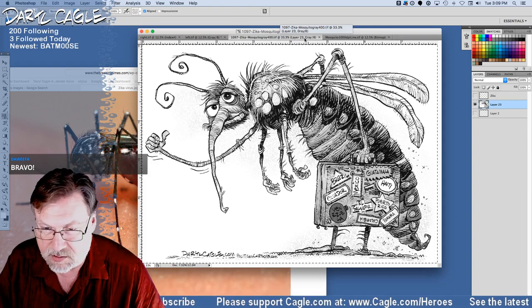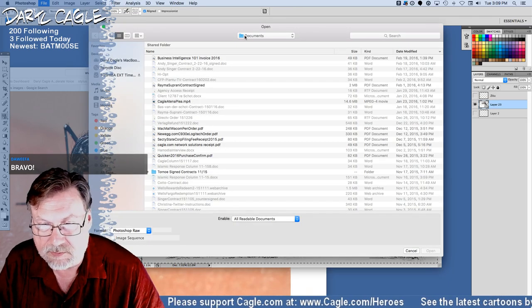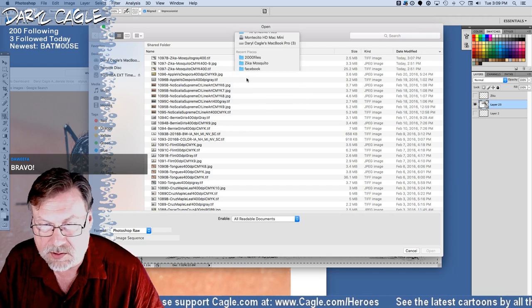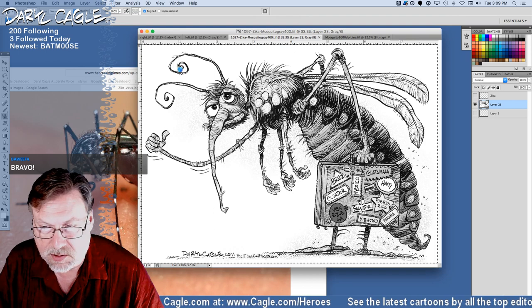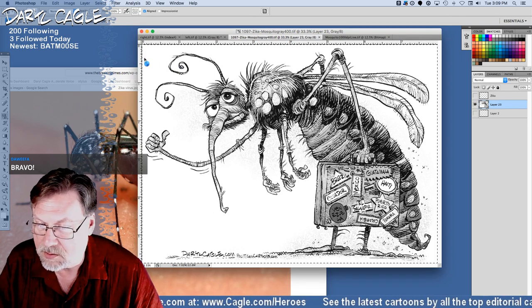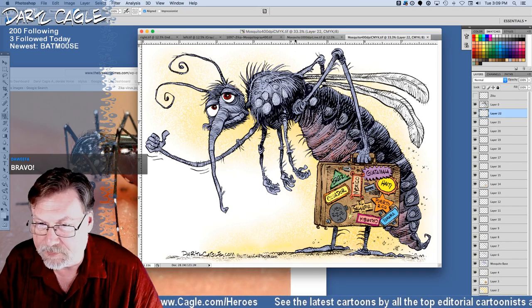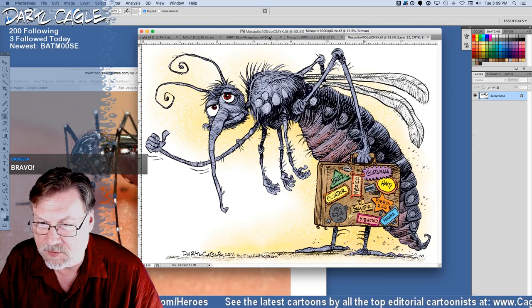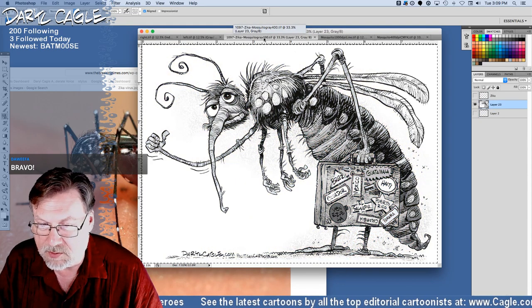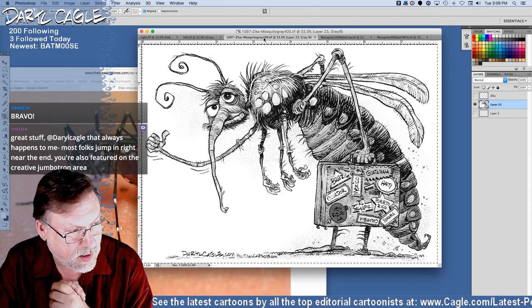And then I've got the color as well, which is here. So the line will not go to editors, the color will go to editors, and the gray will go to editors. And we're done.